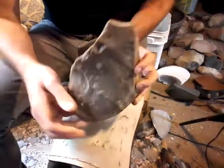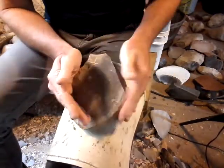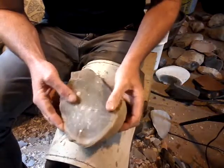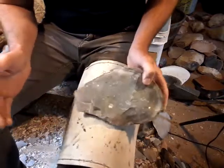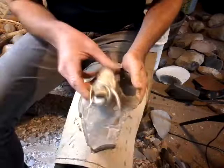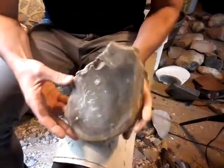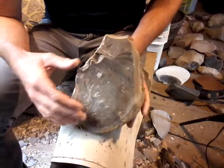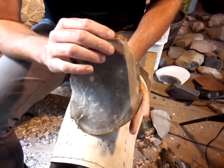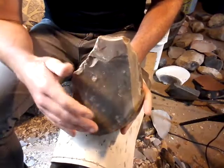But this piece will shrink dramatically. Probably all this here will be gone. It'll shrink a lot. You lose a lot. You see these guys making huge pieces. This piece here is probably around an 8-inch piece. So realistically, you might be able to make a 7-inch piece out of this. You might even be able to make a 7.5-inch piece. If you're really good, you might not lose much length.